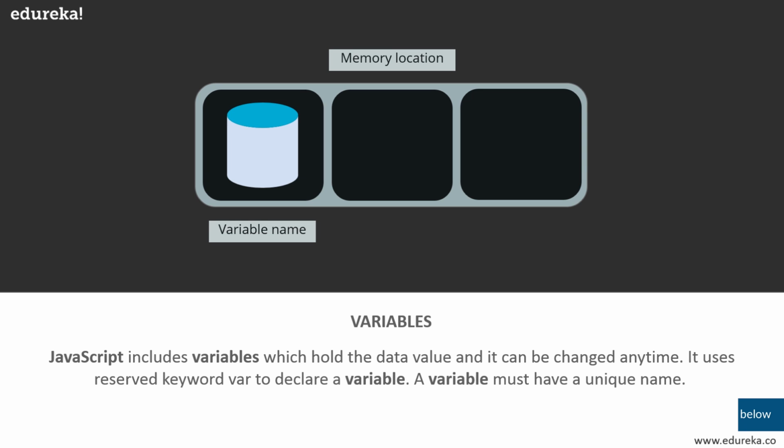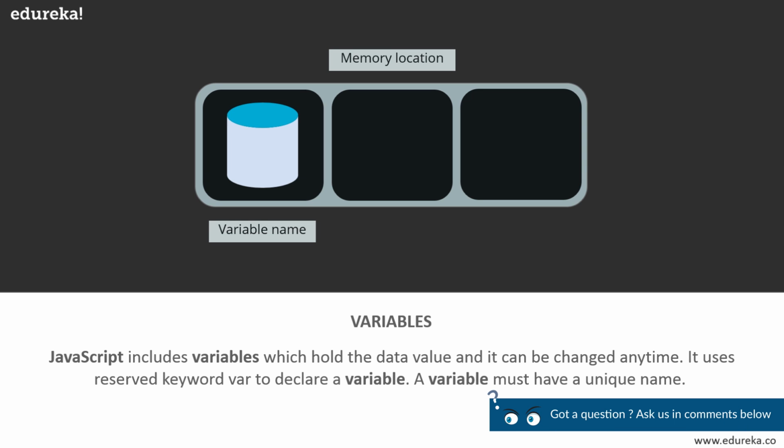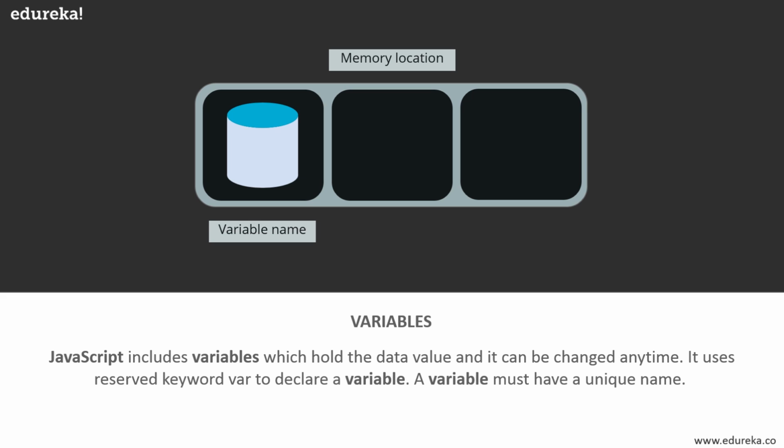For example, think of the boxes that you use to organize your stuff. You put your stuff in various boxes and put a label on each of them so that you can find your stuff easily. Now, a variable is basically like a box. So what we put inside the box is the value that we assign to a variable. Now that's the data, and the label that we put on the box is the name of our variable.